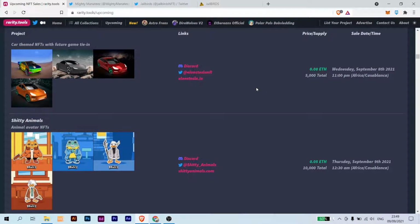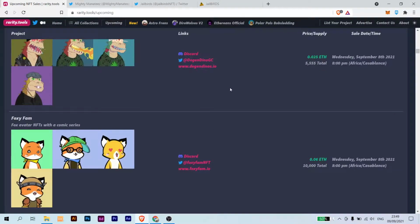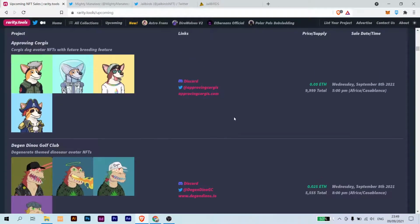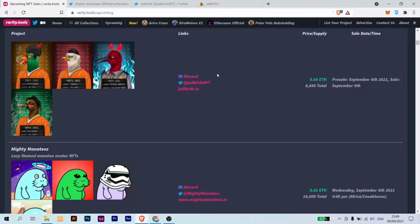And those giveaways, sometimes it's 1 ether, sometimes it's half an ether, like 0.5, sometimes it's less, sometimes it's more, sometimes it's the NFT. They give you an NFT, sometimes they give you the first NFT that's been minted. And there are a lot of things that you can get for free just by joining their Discords and their Twitter. And who knows, maybe some of these might go and take off someday. Who knows, everything is possible. And you already got those for free. So yeah, that's a good thing. That's easy money that you're leaving on the table.